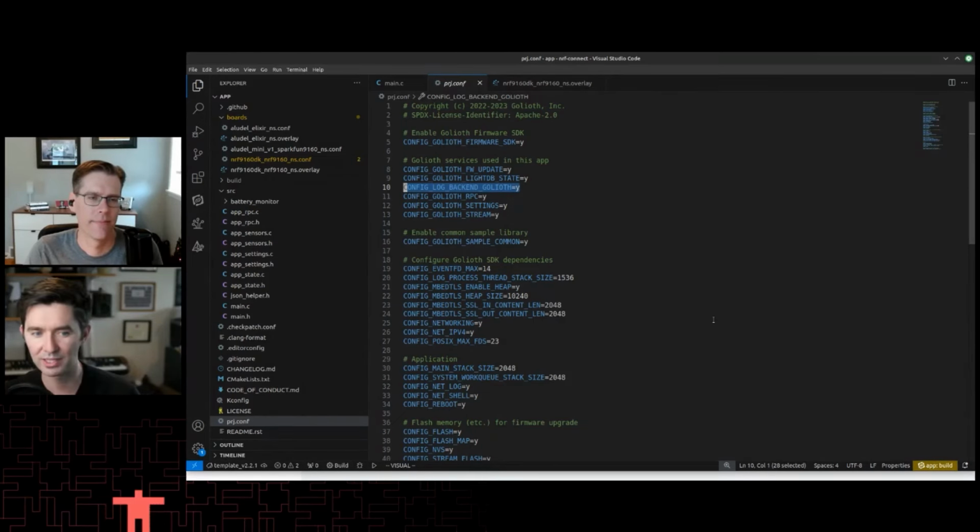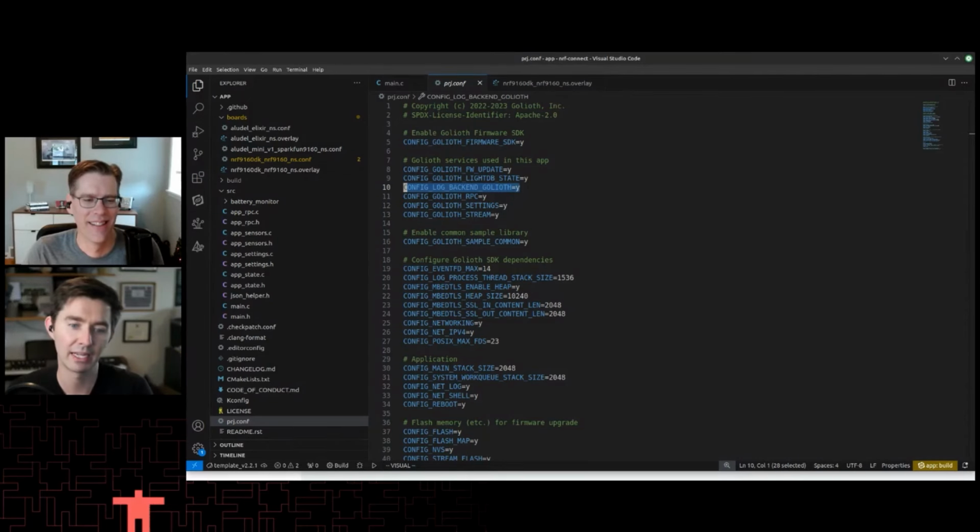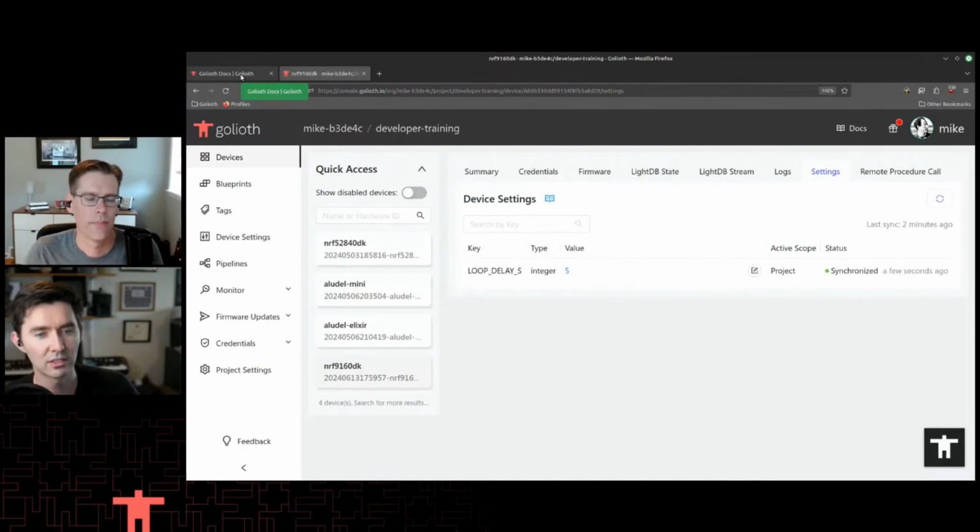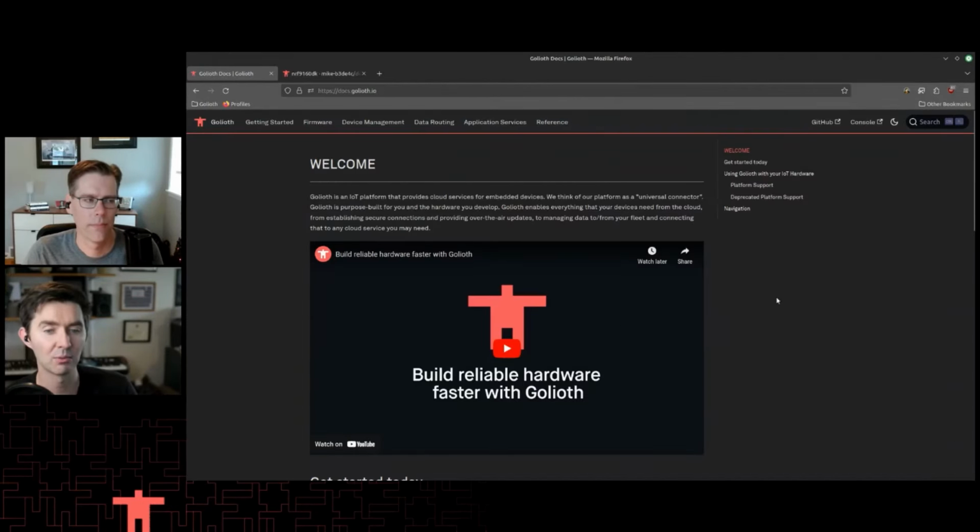Actually, you wouldn't clone it. You would do a West init as the directions on the README says. Or you can use the SDK add-on menu, like Mike said as well. And then it's just down to kind of customizing for your hardware. And then that's the same activity that it would be for any Zephyr project where you want to start adding different peripherals. You want to change how you're interacting with different subsystems, things like that. And then you get all of the hooks that are on the cloud side that are going to enable lots of different things here.